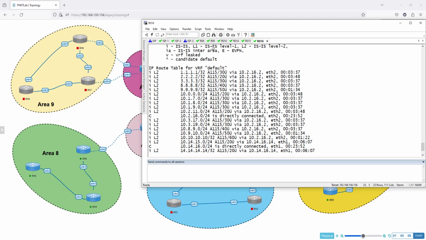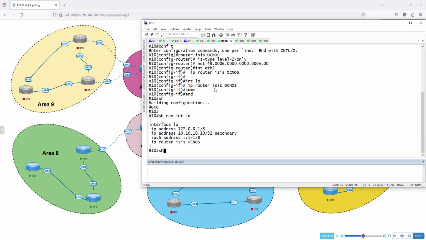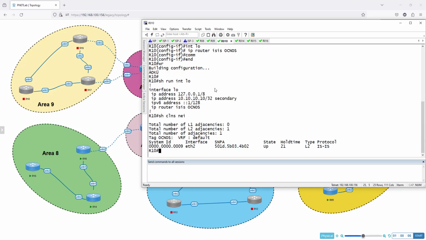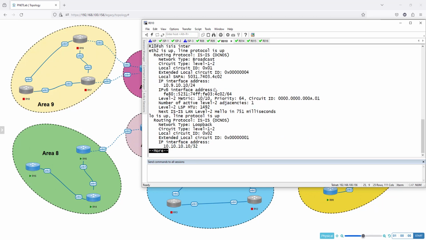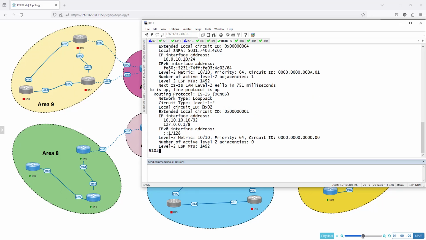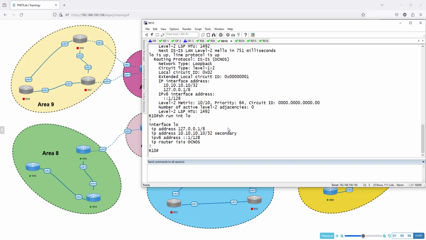So once again, if I go back to router 10, say show CLNS neighbors, I have the adjacency. Show CLNS interfaces, show ISIS interfaces, we have loopback, and show run interface loopback says that I have this 10.10.10.10, and IP router ISIS OcNOS.